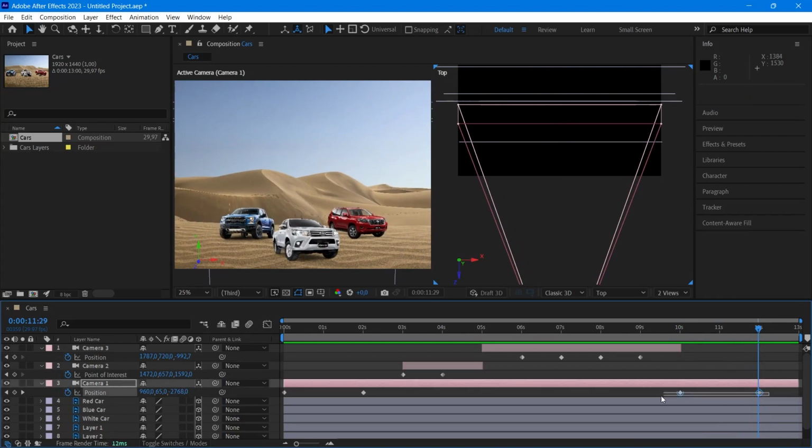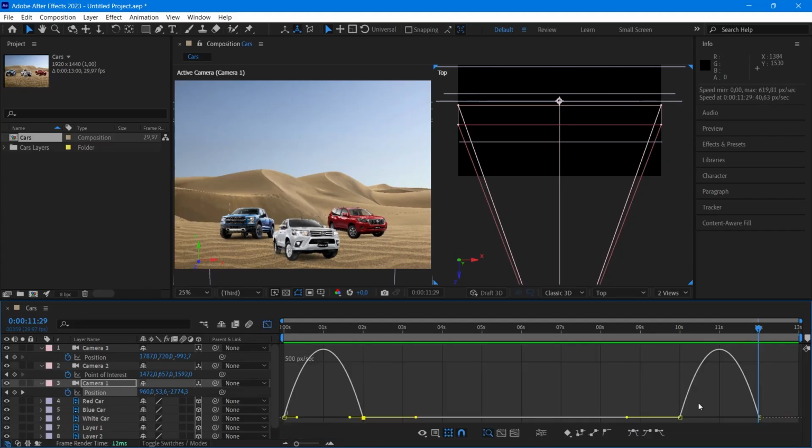I'm gonna select all these keyframes like this, or I can simply click on position and select all the keyframes, and I'm gonna click on F9 to easy ease. Now I'm gonna go to the graph editor. I'm gonna select this point and take this handle all the way to the left.